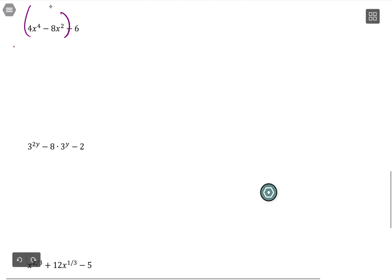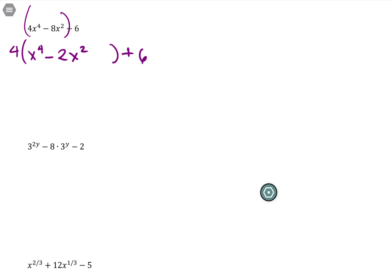So I'm going to separate out the 4, and I'm going to say that leaves me with x to the 4th minus 2x squared. I still have a plus 6 out at the end. And it doesn't really matter, in terms of what I add to make this work, that those are x to the 4th and x squareds. It's still the exact same trick.